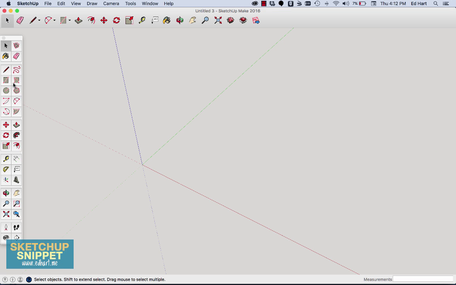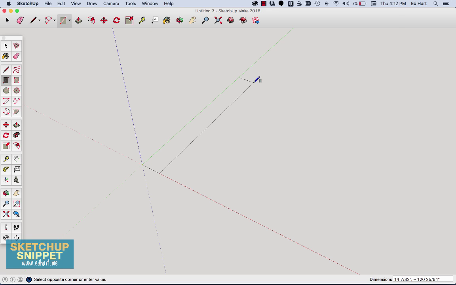Then I also want to draw some standard size lumber. And I know that generally 2x4s, 2x6s, and 2x8s, and even 2x2s, which I use in this model, all generally come in 8 foot lengths, 10 foot lengths, and longer. So I'm going to go ahead and draw myself a couple of standard sizes.